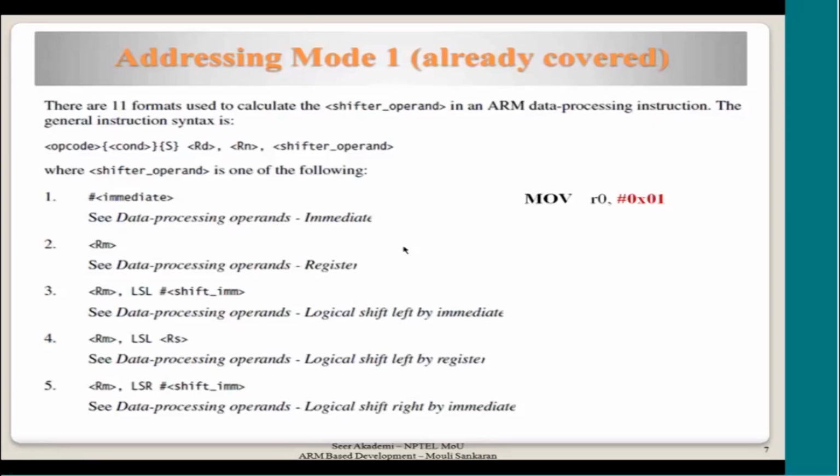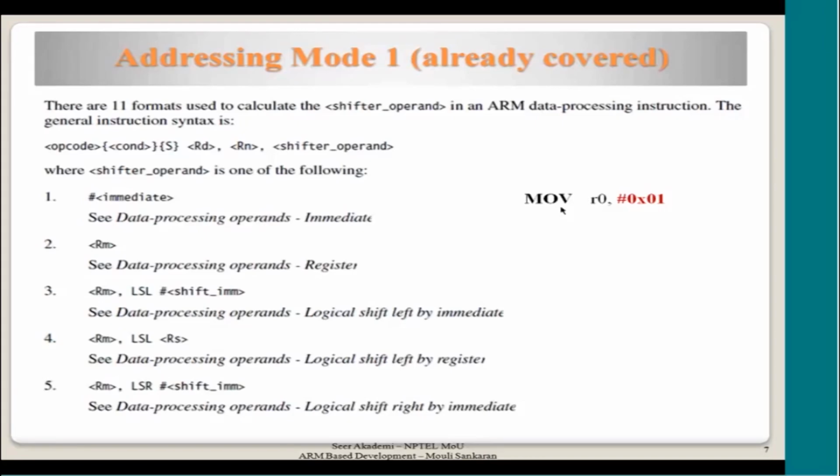A simple example is hash immediate. That means we can mention an immediate constant. If you recall how many bits are supported for an immediate constant, it is 12 bits. So I can write a maximum starting from 3 Fs, into 4, 12 bits. Here this constant comes along with the instruction, and then that gets moved into R0.